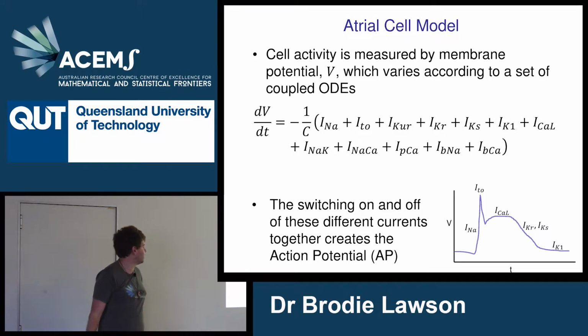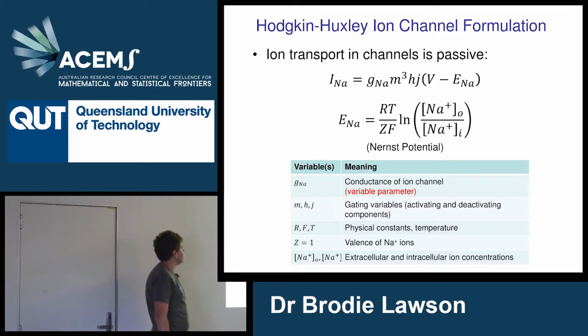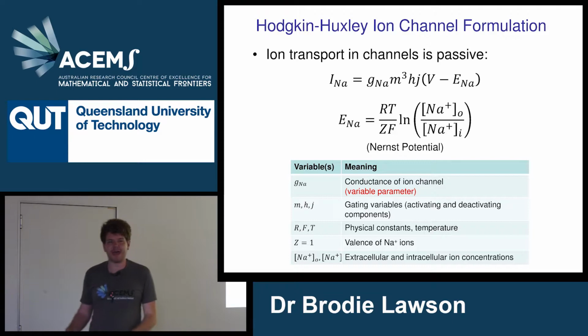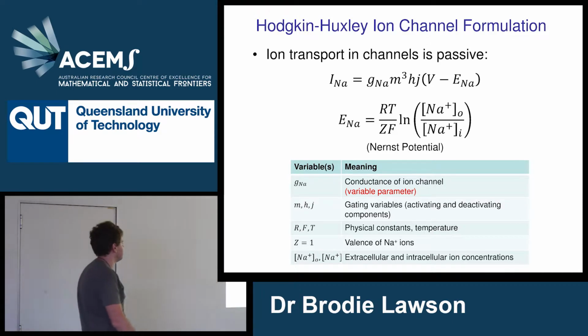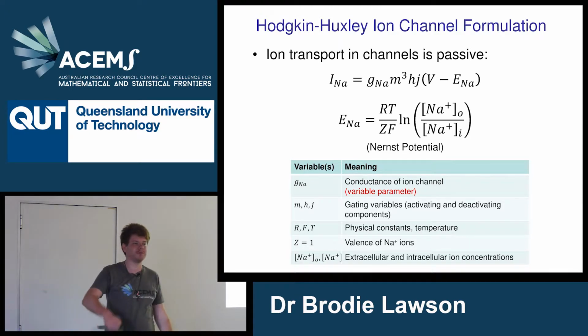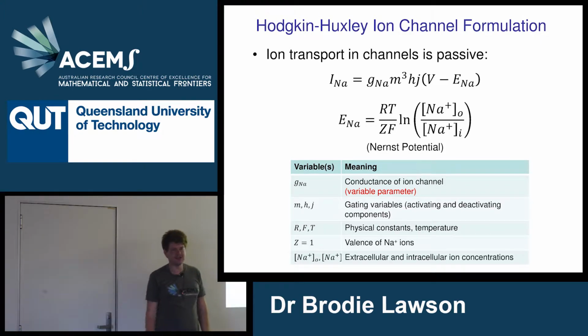Okay, so just super briefly, if we look at one of those ion channels, just to give an example, we won't go through them all because there's too many. This is the sodium channel, and so you have some conductance and then you have 3 different gating variables. So it actually has a sort of activation, which triggers when it reaches a certain voltage. And then you have 2 different ones that turn it off. One of them turns it off quickly to stop the spike from going too high at the start. And then one comes back slowly, which is what recovers the sort of being able to stimulate it again later. So together, those gating variables control the sort of dynamics of that channel.